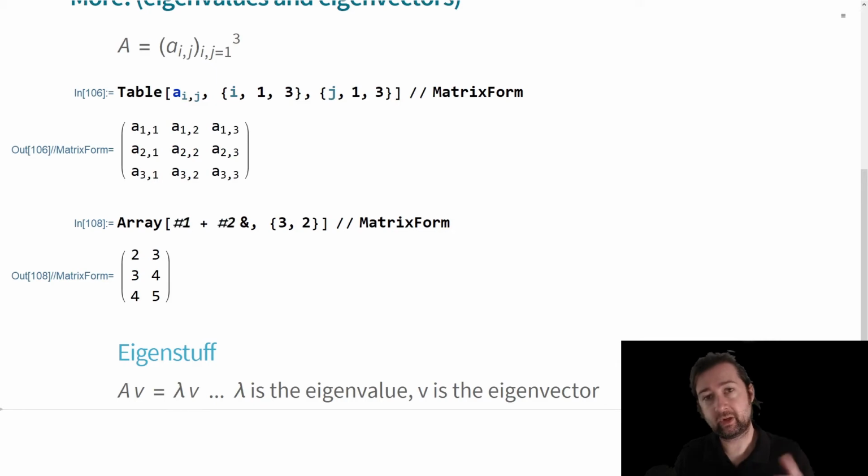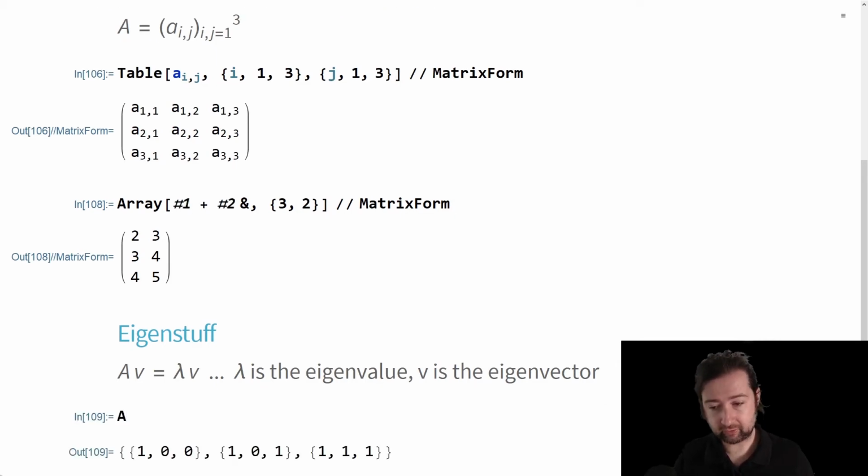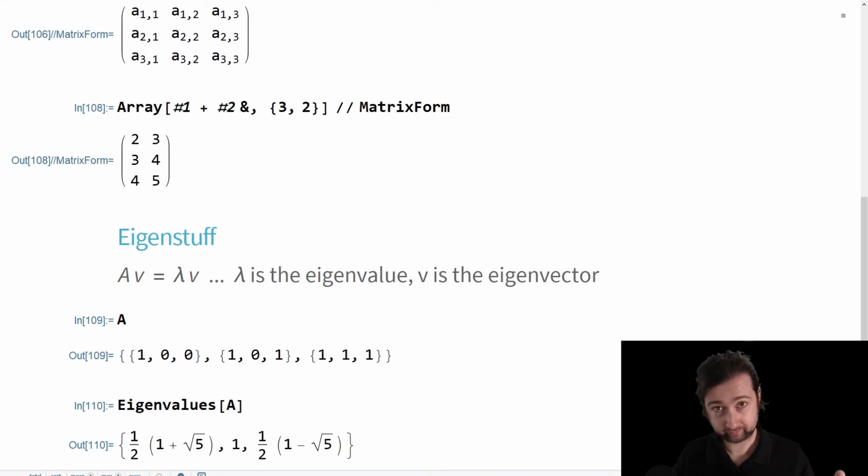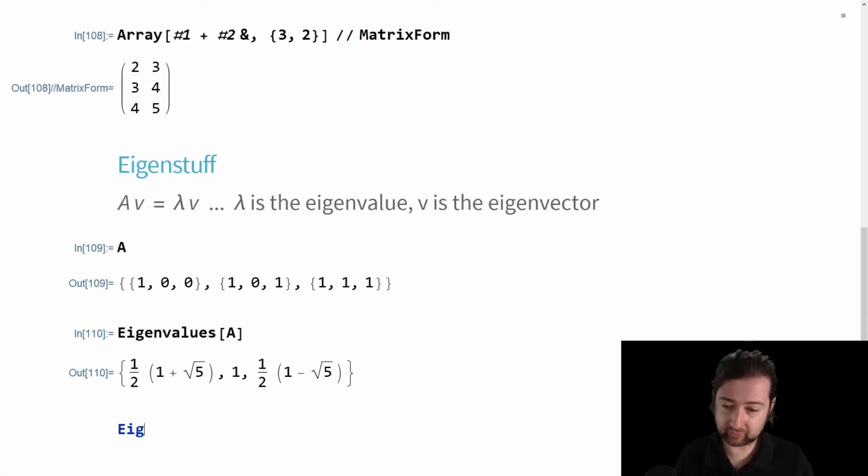Okay, so there are easy commands in Mathematica to produce these things. So let's look again at our matrix A. We can just compute the eigenvalues of A. And there they are. A 3x3 matrix generally has 3 eigenvalues, up to multiplicity. So you will always have eigenvalues that correspond to the dimension of the matrix. Now, it is not true that the number of linearly independent eigenvectors necessarily has to be the same. So we can check in this case if that's true. Let's look at the eigenvectors of this matrix.